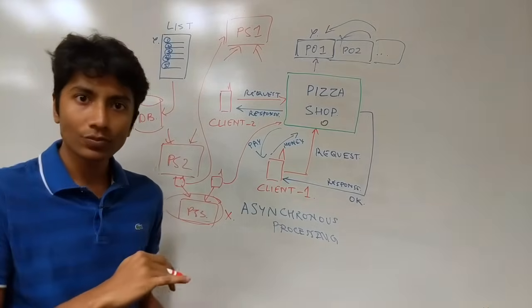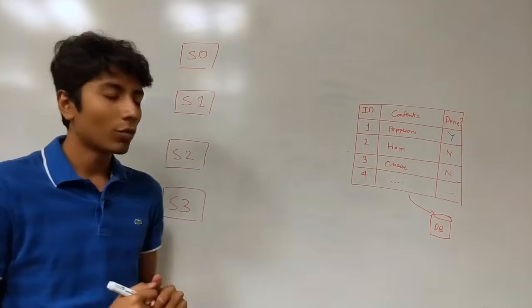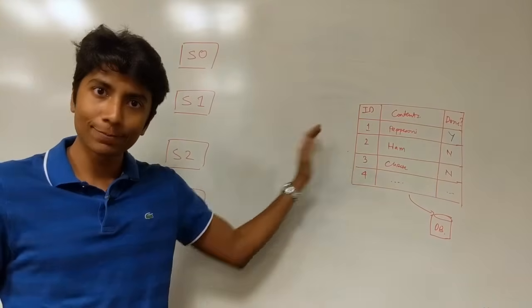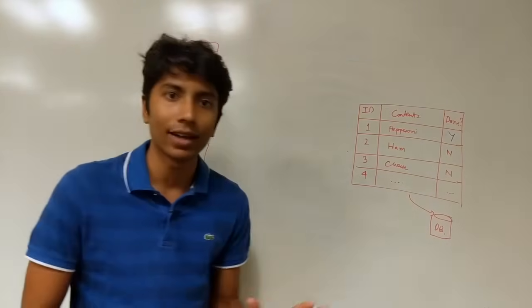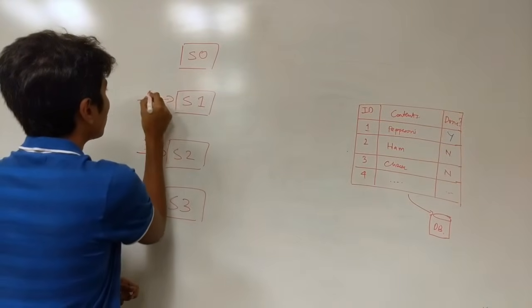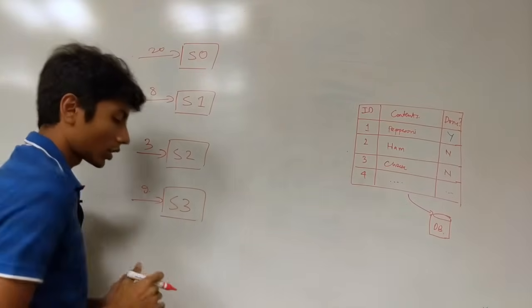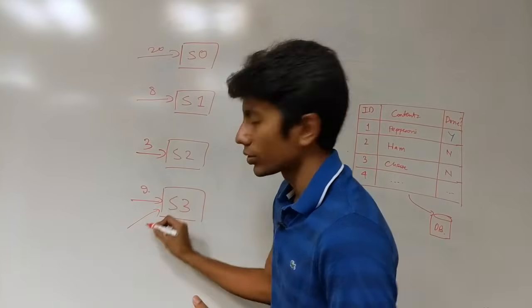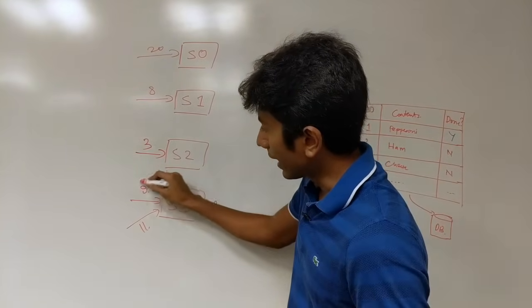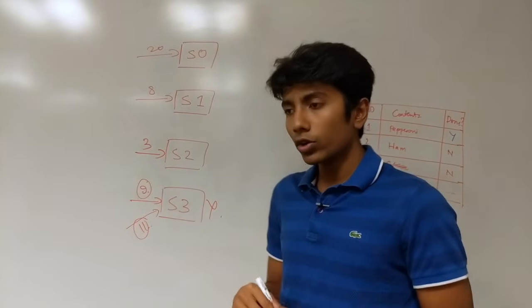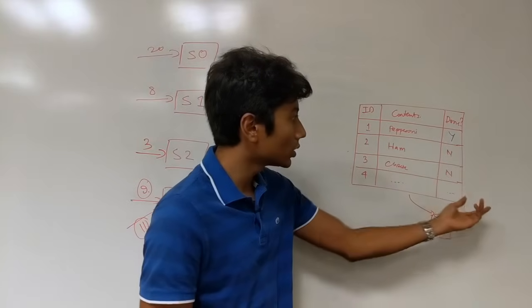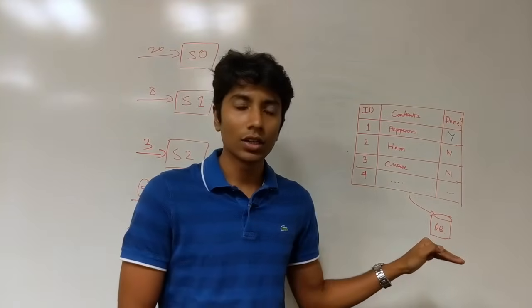And this list has to be stored in that database. So in our new and slightly complicated architecture what we're going to have is a set of servers from S0 to S3. So we have four. And we also have a database which is going to be storing the list of all orders that you have. So the order IDs, the contents and is it done or not. Now let us say that the servers get orders. So this is containing order number 3, order number 8, order number 20 and order number 9. Now let's put some more over here which is order number 11. So 9 and 11 are being served by S3 and S3 crashes. If that's the case 9 and 11 need to be rerouted somewhere. But how do you do this? One way is to check in the database which orders belong to S3. So you can note down the server ID which is actually handling the order every time it's making an entry. But this is getting complicated.